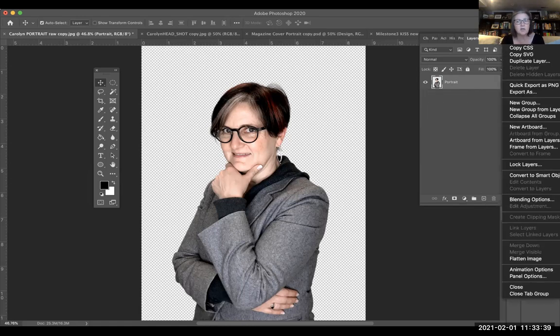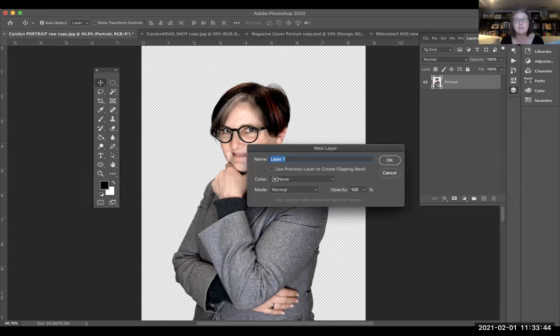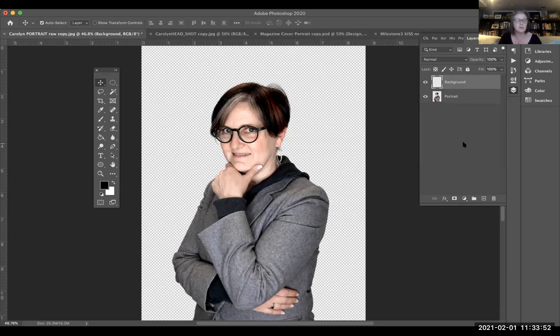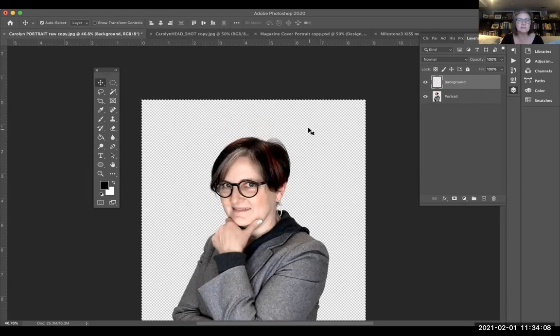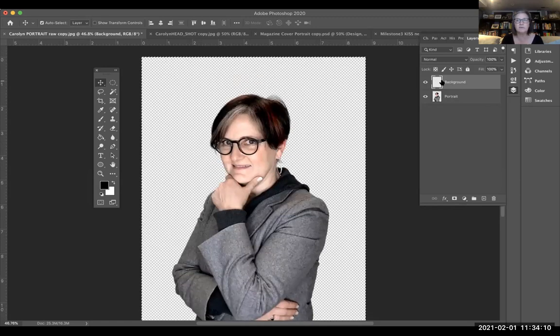If you go into the option tab and choose new layer in the layers palette, it gives you a dialog box allowing you to change the name of the layer in real time, which is kind of nice. So that takes care of that. So you don't have layer 1, layer 2, layer 3, layer 4, layer 5. You've now got properly named layers. Now that I have that background layer, which is empty, there's nothing in it, I'm going to Control A to select all, meaning I've selected the entire frame of the background.